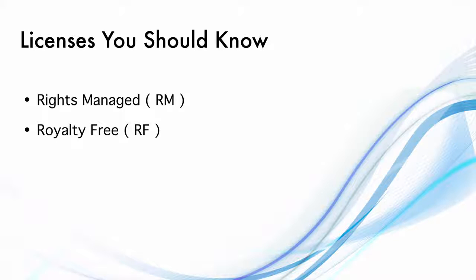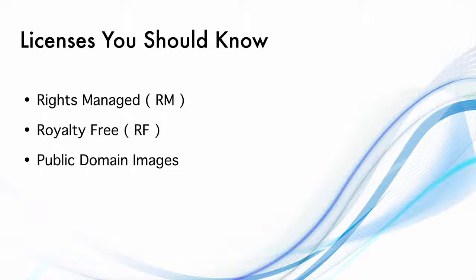These are the kind of images you see on stock websites like iStockphoto.com and websites like that. Stock images are usually royalty free, meant to be used by multiple people, and this is what a lot of people use in their Facebook ads and Google ads or their print collateral and stuff like that. So a lot of people tend to use the same kind of images over and over again, but it is usually much cheaper than a rights managed image, which is why a lot of people go for royalty free photos. So this is the second type of license that you should know about.